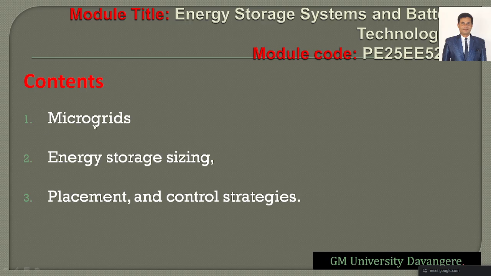So first we'll see the microgrids. What are microgrids? And if you say microgrids, and smart grids, we have various kinds of grids: conventional grids, electrical grids, power grids, microgrids, isn't it? So what does all this actually say for us to analyze? Any idea, Uday, about microgrids, smart grids? Sir, I'm not aware of it, sir. Okay, no problem. We'll discuss what microgrids are, how they are used and how they impact our energy storage and its capacity, right? If we go for microgrids, what capacity do we have to select for the energy storage, right?